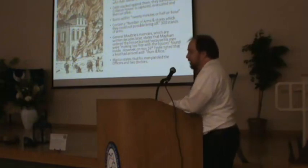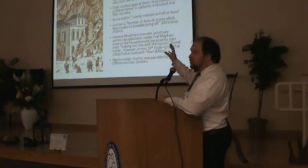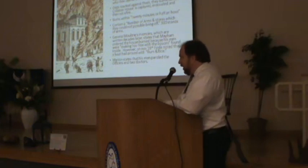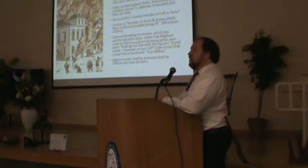An interesting account popped up from General Moultrie, or Charleston's Moultrie. He writes his memoirs about 20 years after the Revolution, and he says that Mayhem ordered the College Hospital torched because there was liquor inside of it, and his men were getting drunk on it, and he wanted to put an end to it as quick as possible. Now, 20 years afterwards is sometimes hard to vouch for the authenticity of his memory, but I will say that the day before, on the 16th, the British in the fort noted that a schooner arrived that was carrying rum and rice. So there was rum there. And my guess is that where there's rum, the soldiers are going to find it.